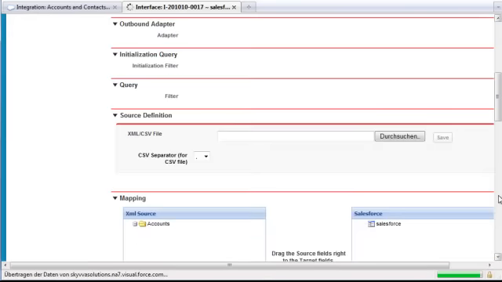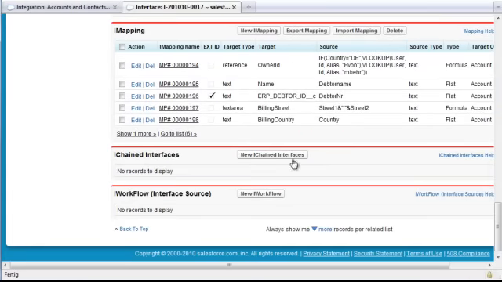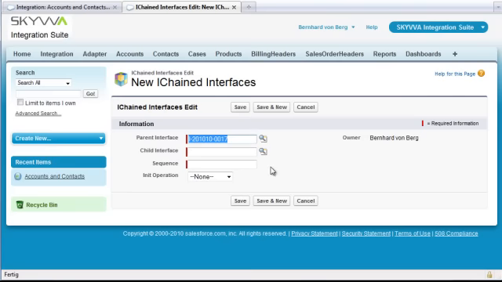And what we need to do now is chain these two interfaces, because first we want the accounts to be created, then we want the contacts to be created.